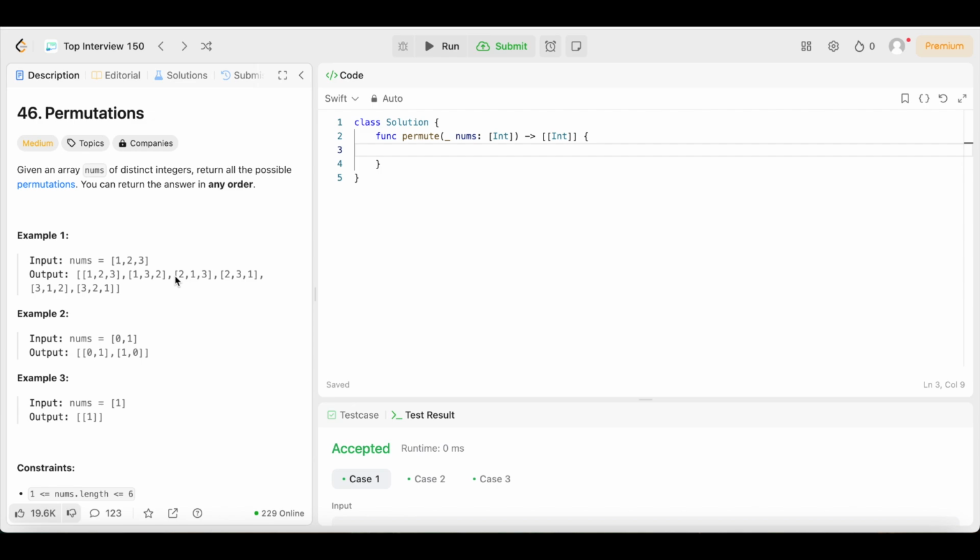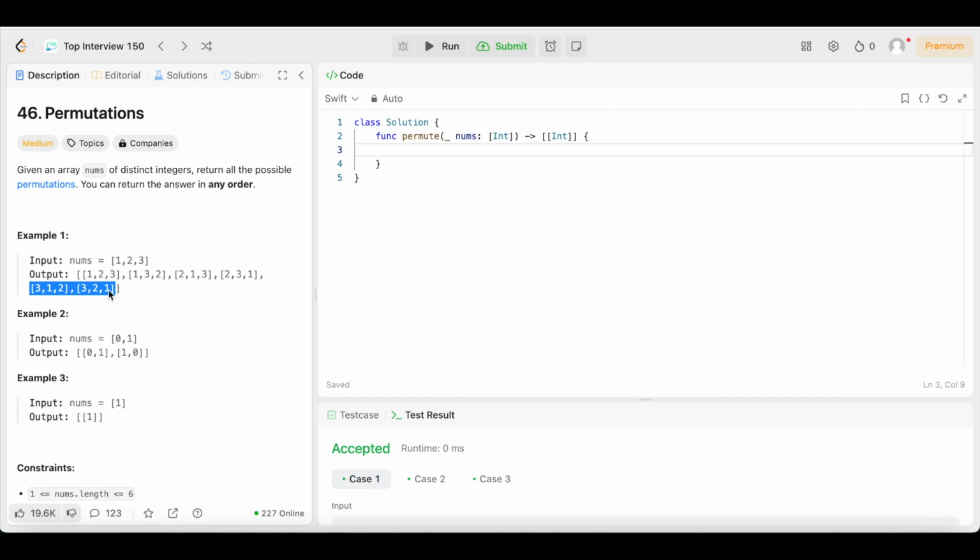Then we do the same thing when we put 2 as the first integer. So we go 2, 1, 3 and 2, 3, 1. These are all of the ways we can rearrange these numbers when we put 2 as the first integer. Then we do the same thing for the last integer, which is 3, where we make 3 the first integer, and we go 3, 1, 2 and 3, 2, 1.